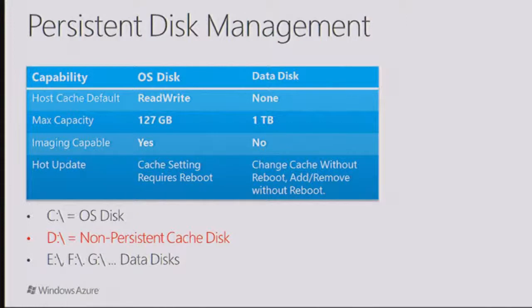Each drive is based on a blob. A blob can be 1 terabyte, so it means you can have a maximum of 16 1 terabyte drives. You could stripe across all 16 of those and have one large 16 terabyte striped drive. Does that mean that your data is at risk? Because if you lost one disk in a 16 disk stripe set, that's kind of risky. Well, let's have a look at what happens.